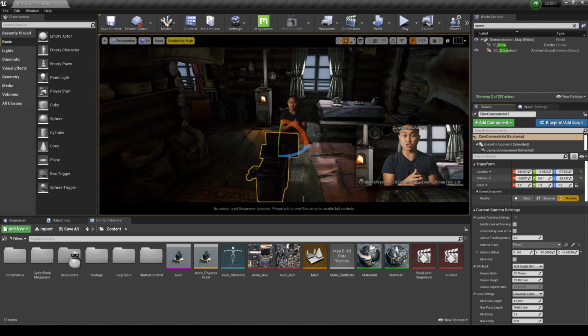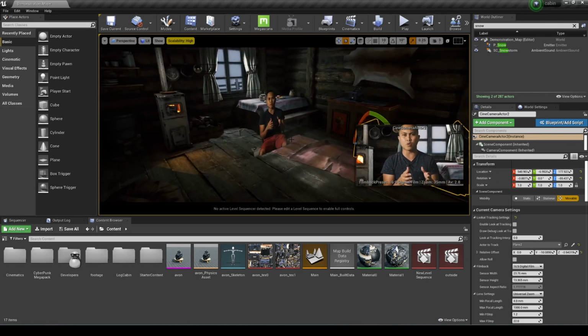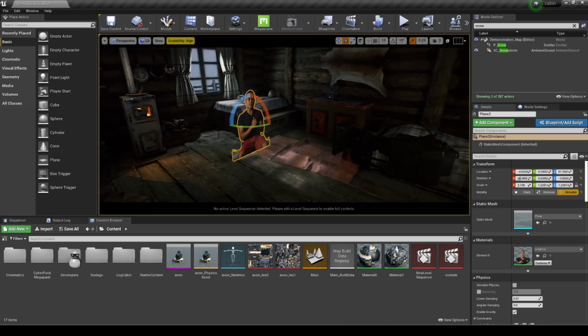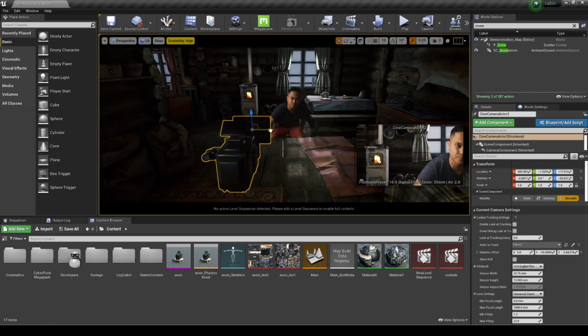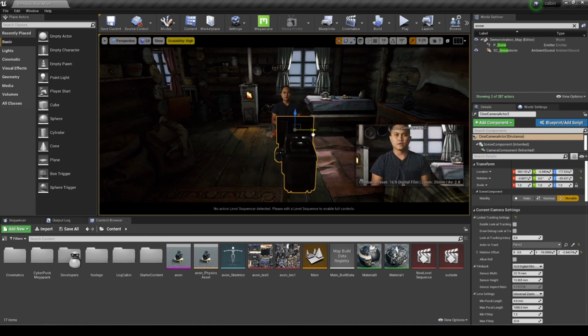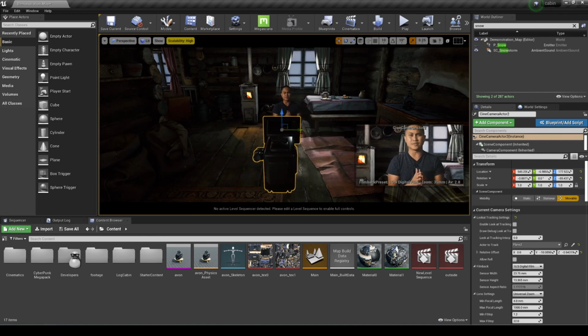So if I scan up and down or pan down like that, everything is working because I am actually in that 3D scene right there. I showed you guys a traditional slider, if I were to go left and right, and that looks nice. That's a really nice effect. But like I said, what if you want the camera to move left and right and you want the camera to stay in the middle all the time?